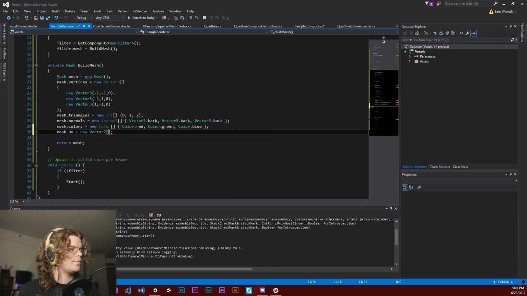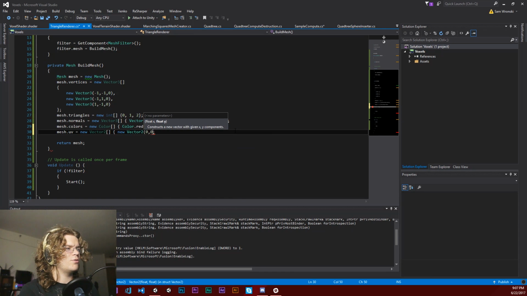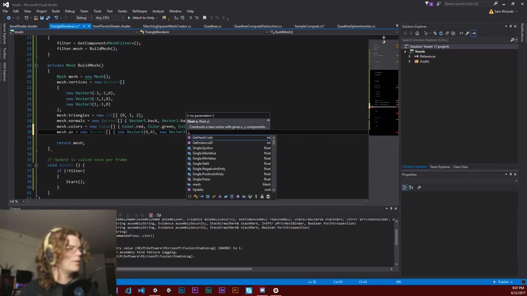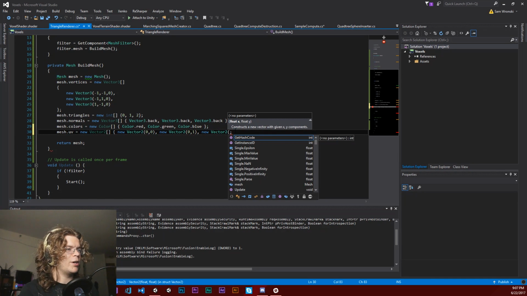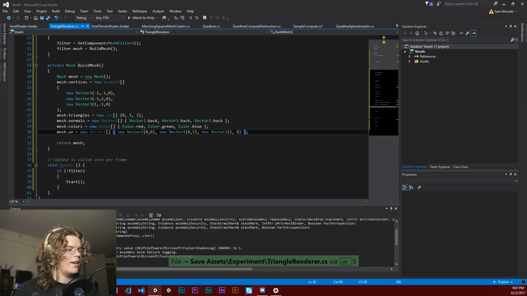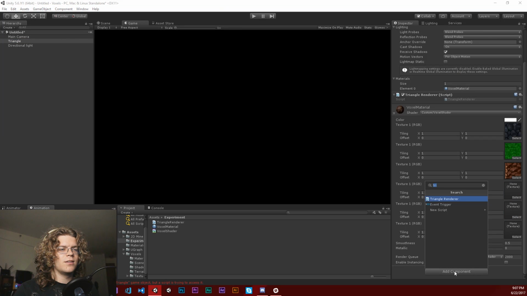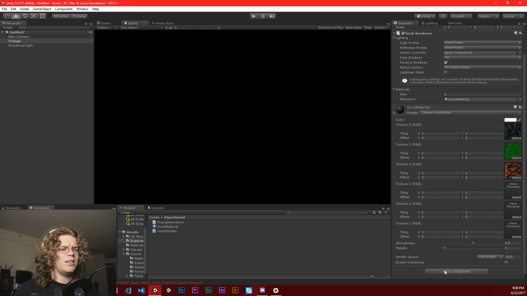Vector 2. And let's set this to new vector 2 of 0, 0. That'll be the top, I guess. Yeah, bottom actually, bottom left. And then the other one will be in the top, so 0, 1. And then the final one is going to be on the bottom right, so 1, 0, sorry. And so that should get us UVs because we didn't have UV textures. So I just need to get this to regenerate, which doesn't do automatically. So I'm just gonna reattach our triangle renderer here. That goes wonky.